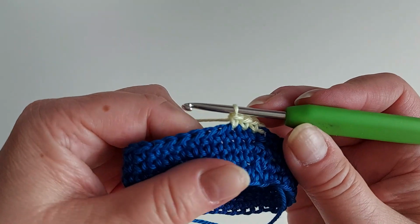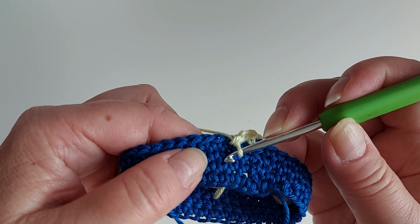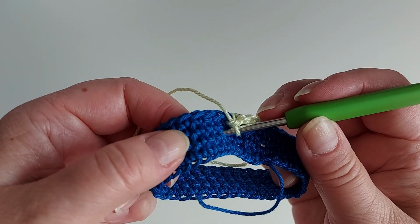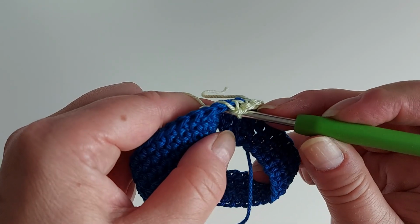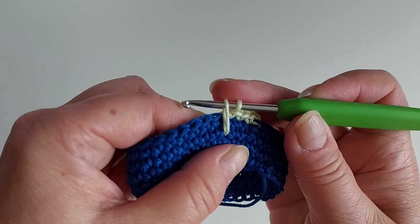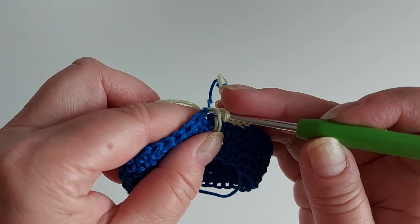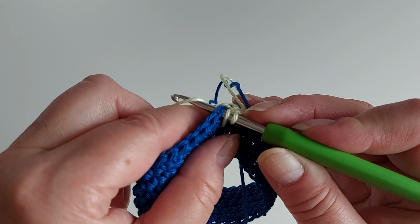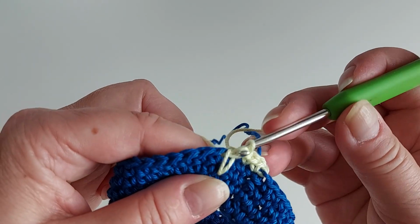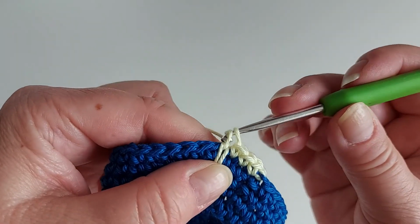So there's 3 there now, and then insert the hook directly downwards 2 rows below where you are now in here. If you can see, insert it there and take your yarn and pull it through into a stitch, and then keeping that long stitch on the hook, insert the hook right into the next stitch and take the yarn over, pull through both those loops as well as that long stitch. So that's what's going to keep it there, and then finish off the single crochet.